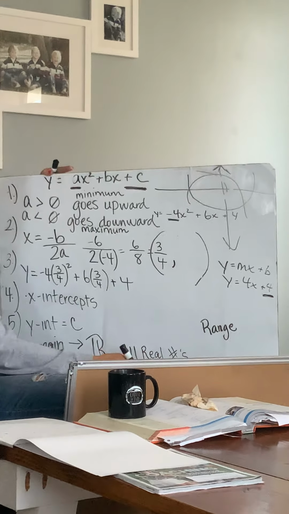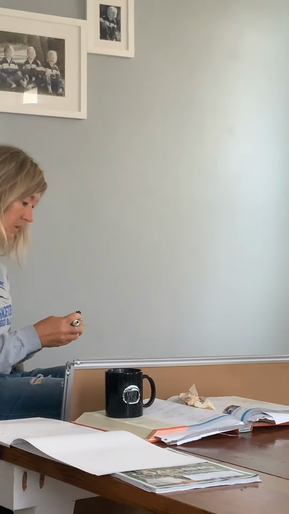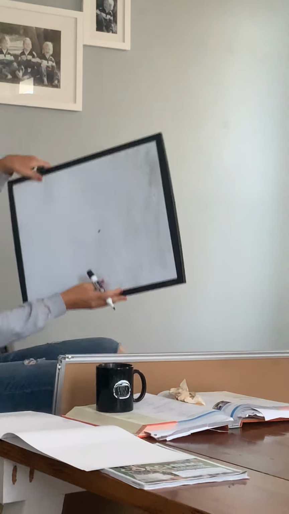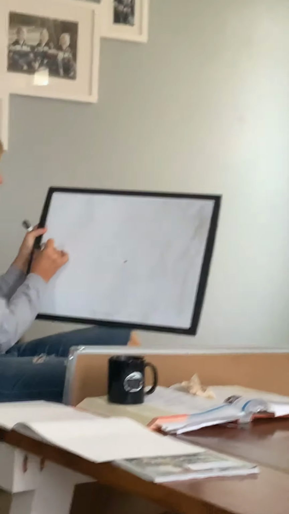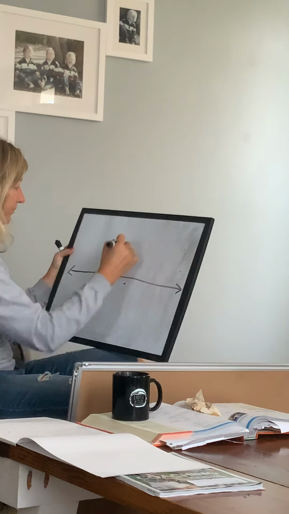Okay, so let's do a graph and see. I want to show you some of these things. So now we've written down all the information. Now I want to show you this. All right, so let me take a smaller graph here. This is why I told you guys you might want to get some graph paper. All right, so here's a graph of a parabola.